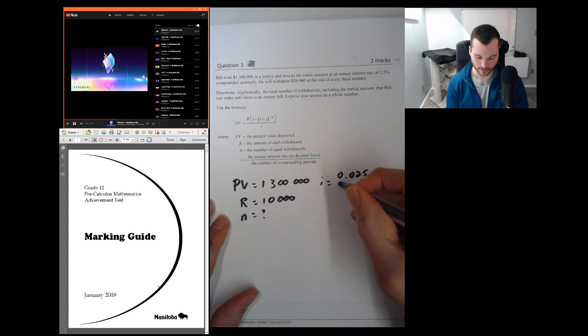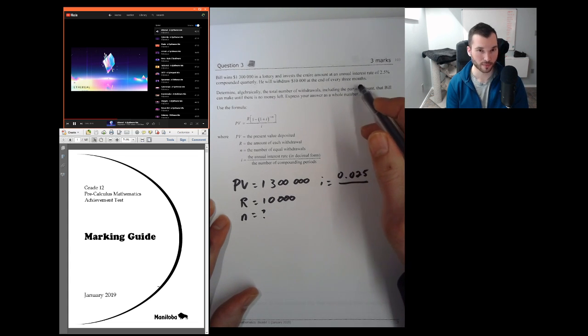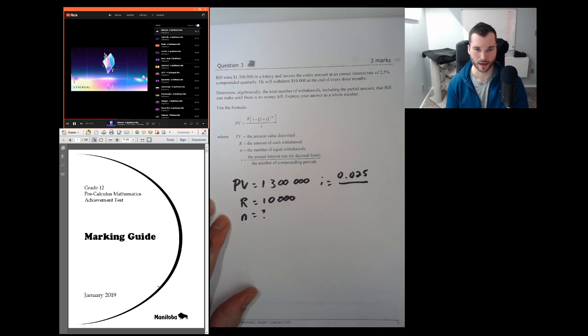And then we're going to divide that by every 3 months. So you have to ask yourself, how many times can we put 3 months in a year? And that is essentially the equivalent to saying quarterly. So we're going to put 4. With that being said, we basically have everything that we need. We can put it into our formula and do some work from that as well. So let's do that.